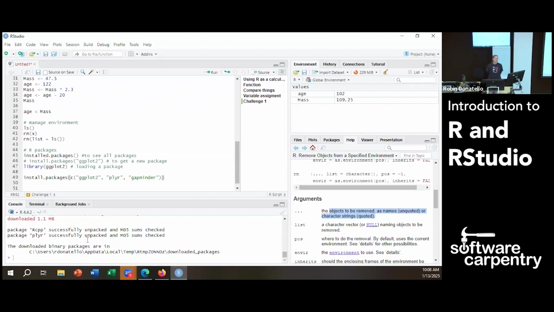For the most part, you might get some complaints when you install a package saying, oh, this package was built for R version 4.4.2 and you're running 3. Yeah, well, it still might install anyhow, though.